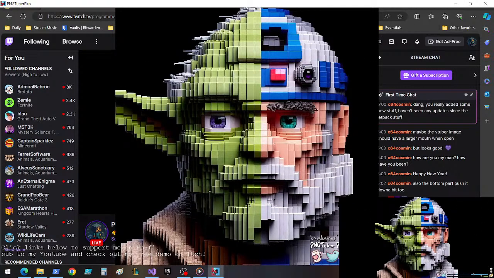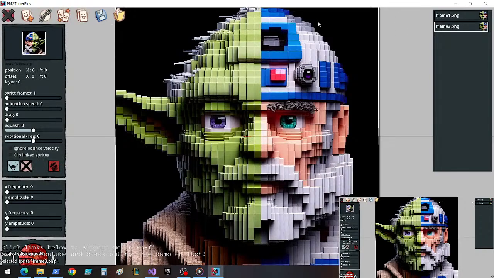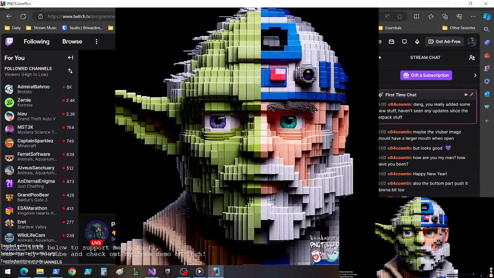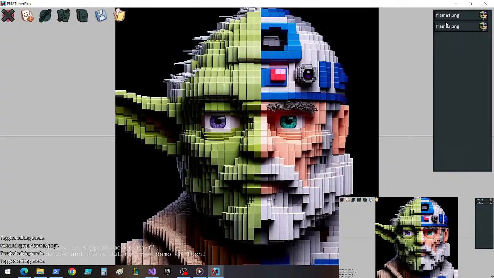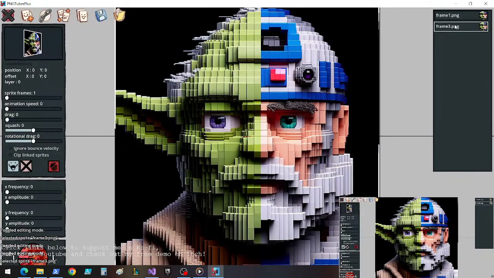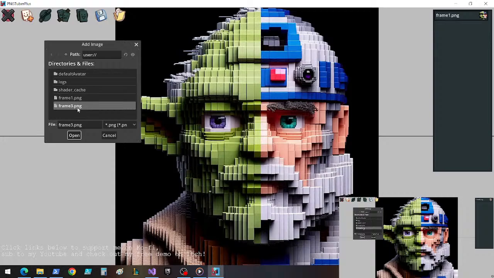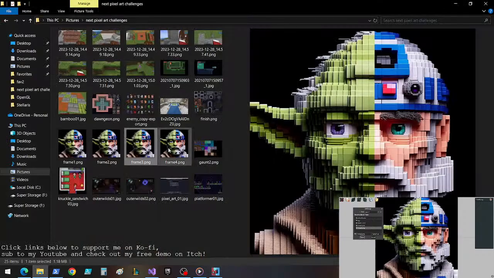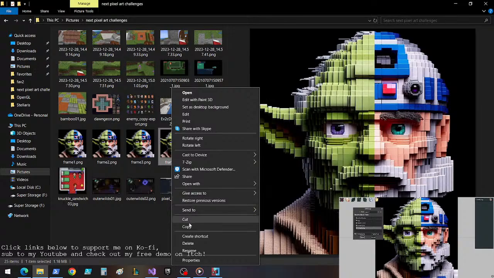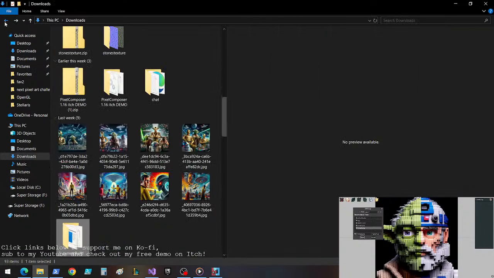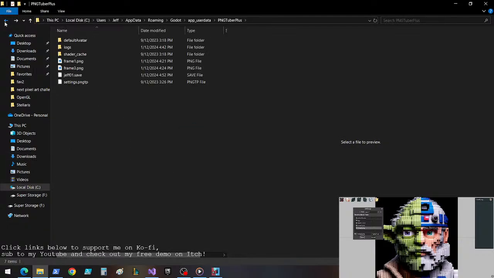So now we can actually go into here. We can take this one out. Whoops, did I hit the wrong thing? Oh yeah, you go into here, then you go down to the trash. Okay. So add a new sprite. And, oh yeah, we gotta copy it to that place. Frame 4. Copy. And then where was I just at? There we go. Frame 4, paste. Okay.